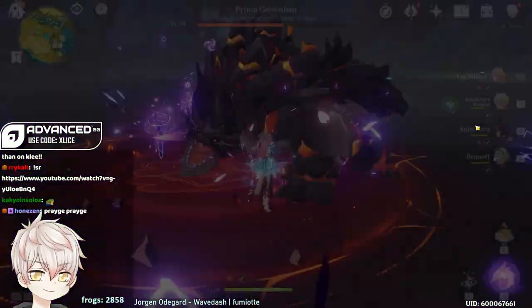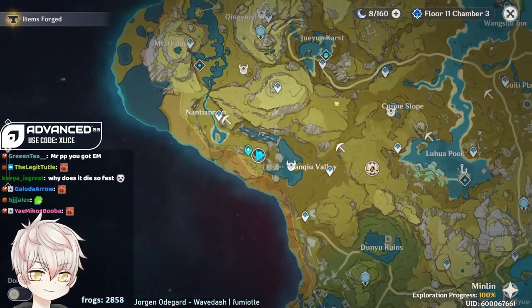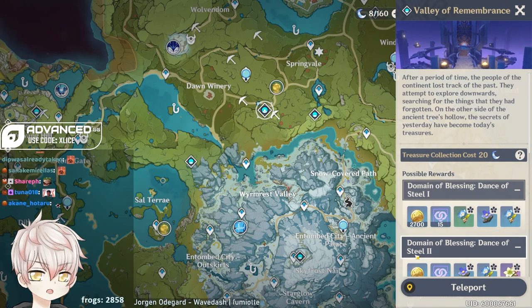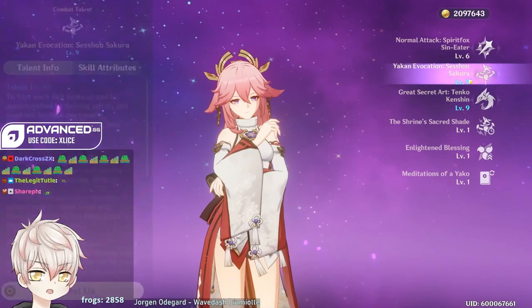That's EM. 72,000. Not bad. 72k, boys. That was with the weakest buff. I mean, you can't say that's bad at all. Also, as a reminder to the YouTube frogs, these are just level 6 talents.